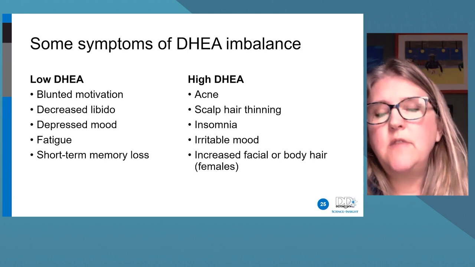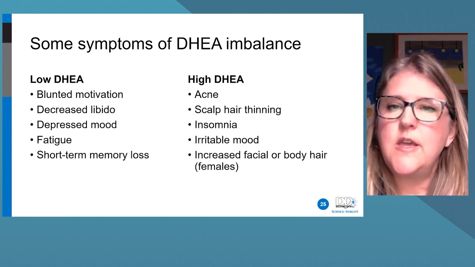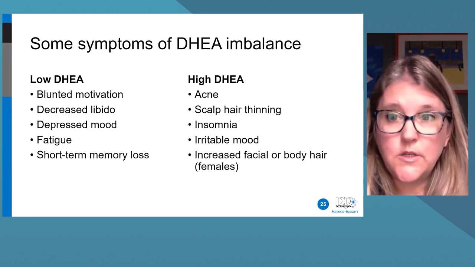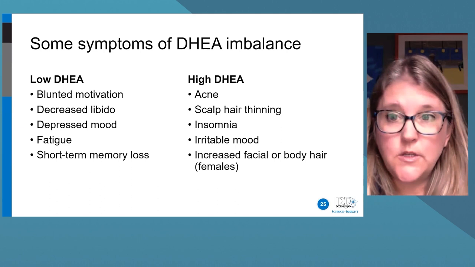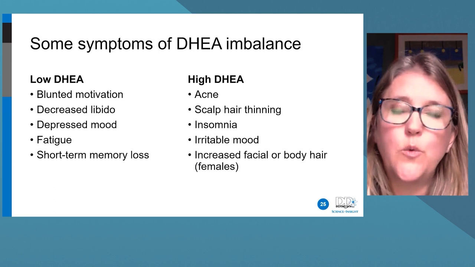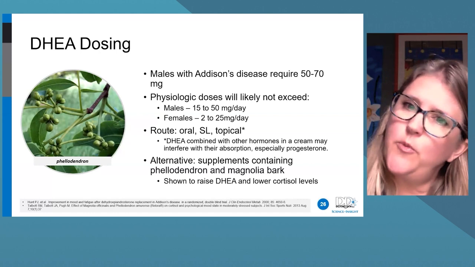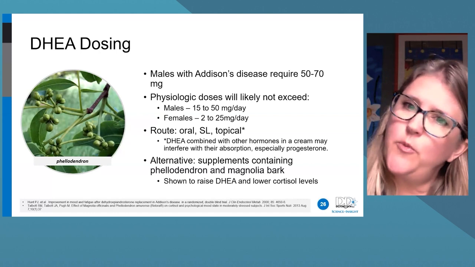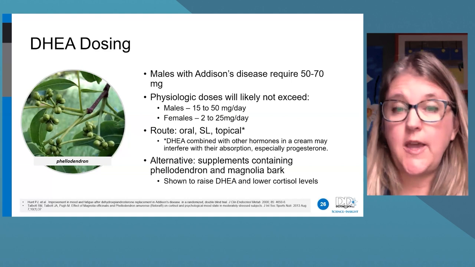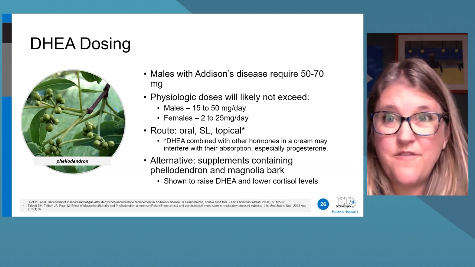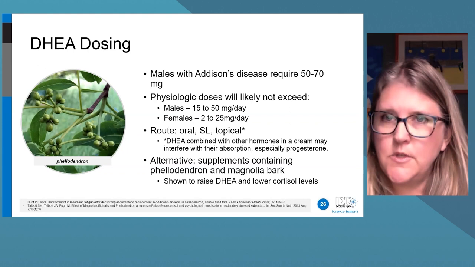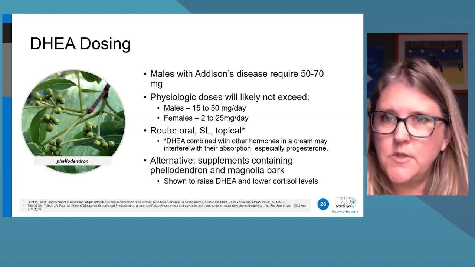If DHEA is high, you generally see sex hormone-focused effects via elevated androgens: acne, scalp hair thinning, and increased facial or body hair in females. For dosing: males may require 15 to 50 mg — I generally start at 25 mg — and females up to 25 mg, though I typically start at about 10 mg. DHEA is well absorbed orally but can also be given sublingually or topically. When combined in a transdermal cream with other hormones, especially progesterone, it can interfere with their absorption.